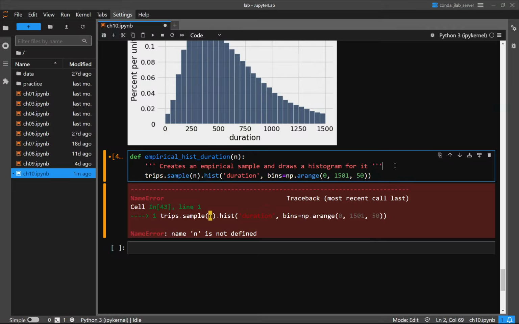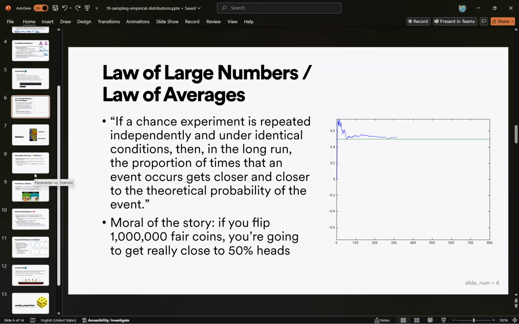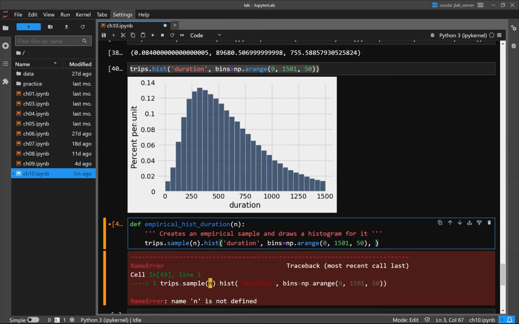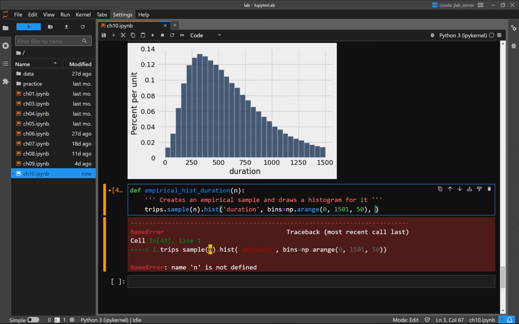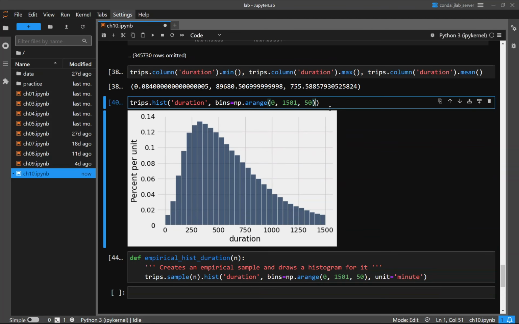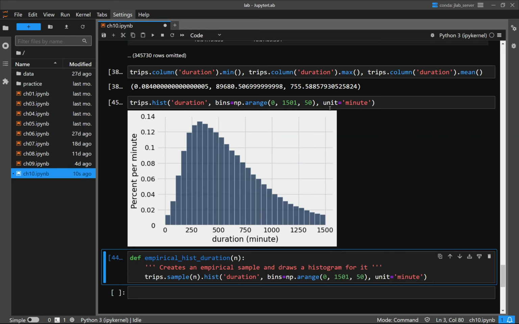And so, yeah, I'm just putting spaces around the triple quotes for fun. But that's kind of what I want to do there. That's what's going on. There's my sample. And remember that there's also, in your histogram, you can say what the unit is, like percent per unit here, but the unit of duration is minute. So like we could say percent per minute if we like. Unit equals minute. And there's my little thing. So I guess I could have said that here too. Unit equals minute. Like that's the true histogram.